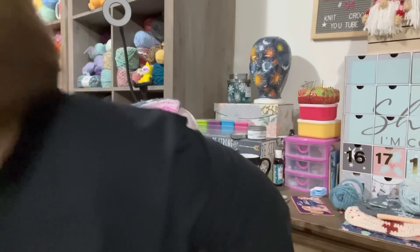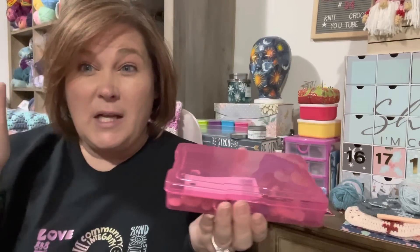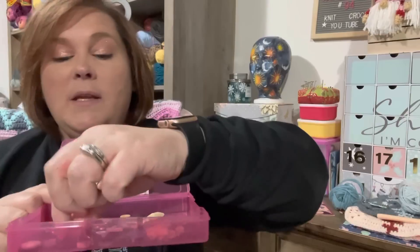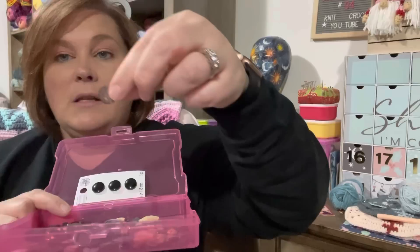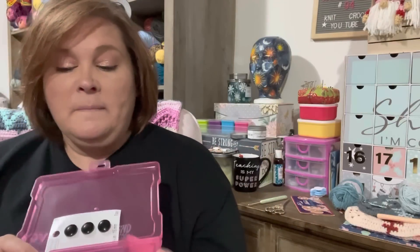I was saving this stretchy one for this hat here. I pulled it out and thought I should put it on that one. This is actually not taking very long. I'm going to show you the buttons I'm using. I have these little containers in rainbow color, and I put all of them in a big clear storage — I made a video about it, storing my buttons. These are about the size I'm using. I prefer the ones that only have two holes in them. I don't care what color it is, just as long as it's small — it can't be too small, but it's got to be big enough to stretch the elastic around it.